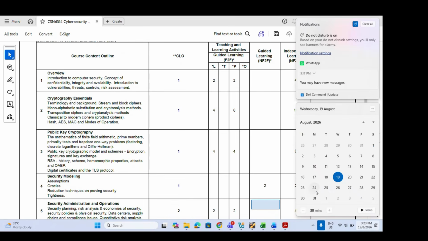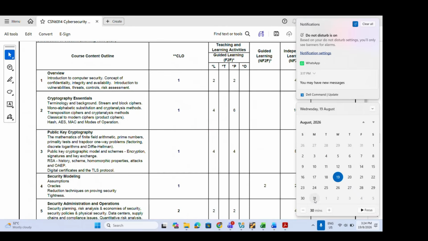For next week's class, the lecture will be on the 24th, right? And then the 25th is a public holiday, you know, right? So we try to cover it in class if possible. If not, we still have another week for public key cryptography. And then in 2 weeks, the 31st will be a public holiday as well. So our lecture also will be postponed.